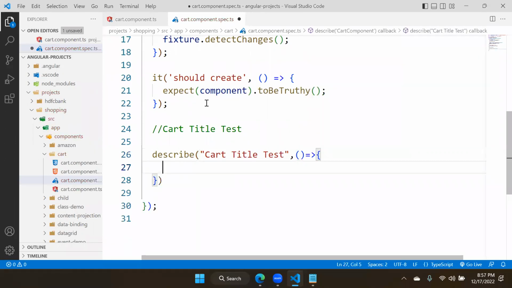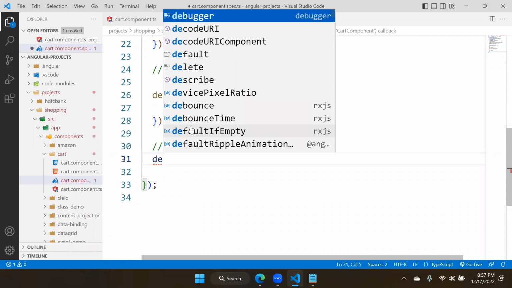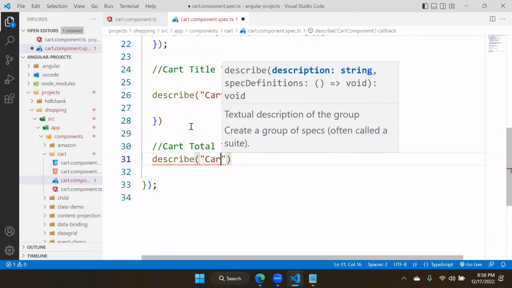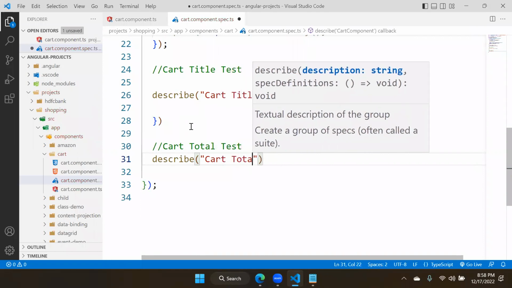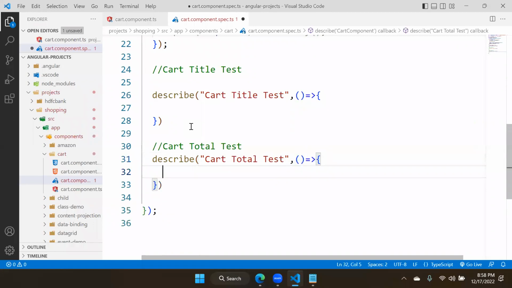Second, we will use another one, cart total test. We will test another one. In this, describe, we are defining cart total test, and this uses a callback function. Now this is arranging. In this, we have to write it.